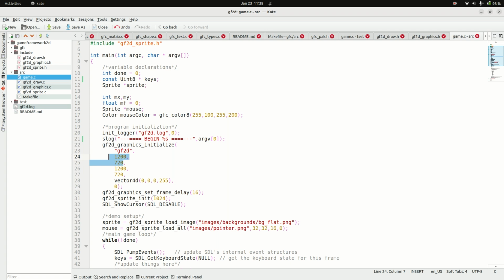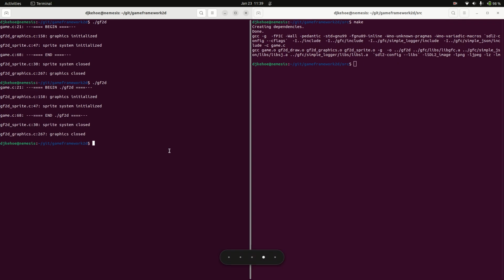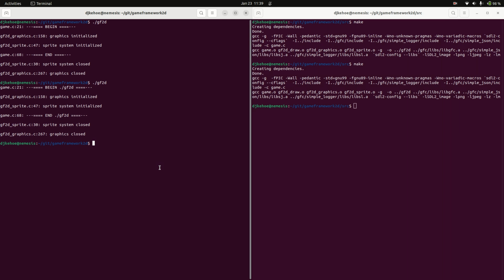Something to consider if you want to use this code base going forward is writing a system that is a bit more robust to account for different resolutions that you actually have. SDL provides those capabilities. I just never implemented that code for this sample project. We set a frame delay. So if we want to keep a steady 30 frames per second or 60 frames a second or 10 frames a second, if you want to like have about a 7 frame per second update, we can compile that and see what that would look like.